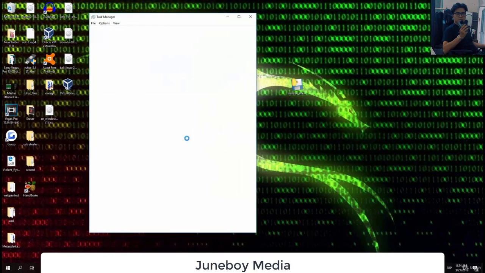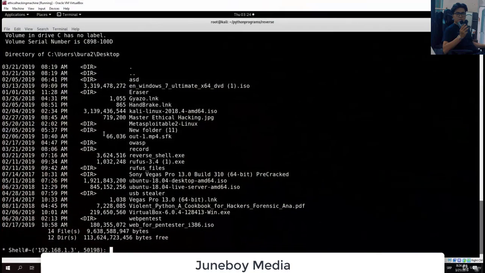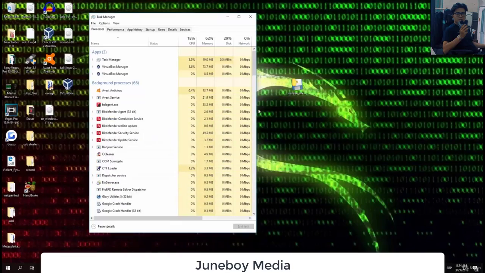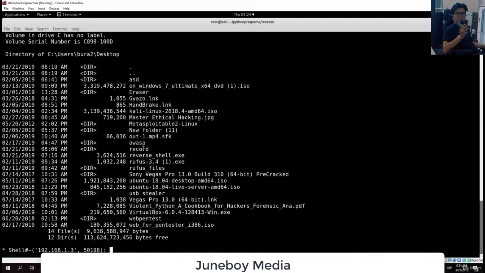Now, anyone who knows a little bit about computers knows that they can just go to the task manager, find the reverse shell.exe and end the task right there, which basically would terminate our connection. So what we want to do is copy the file itself and make it persistent, and make a registry key for the file that we copied, so it can run every time a target system boots up.